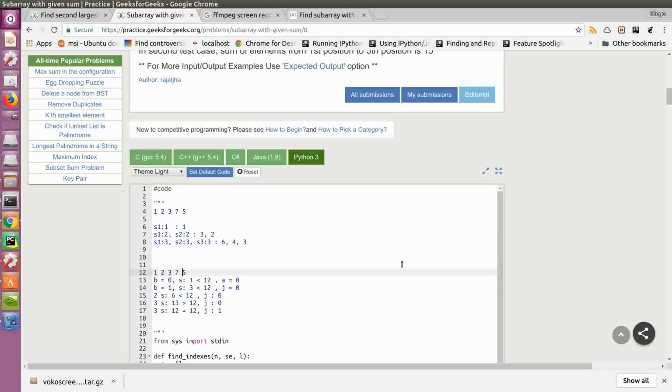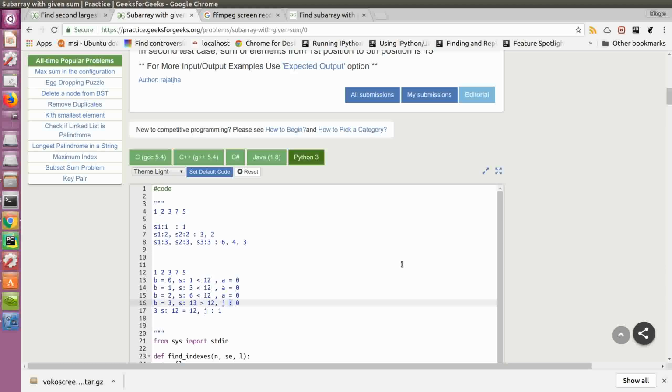We move to the second element, b equal 2, and now the running sum 1, 3, 2 is 6, still less than 12. We still keep the first element equal to 0. Now we move b to 4, and we add the latest one, and we now get a running sum of 13, which is greater than 12, with a equal to 0.